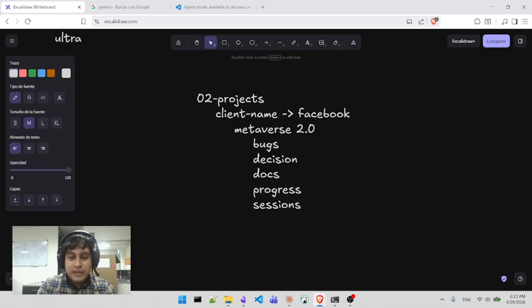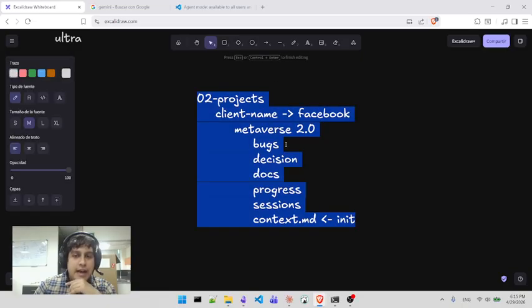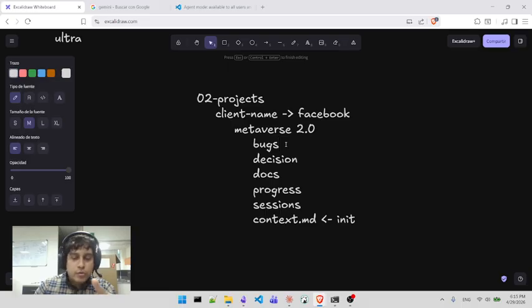So what we will save in the session, I also have a context.md file. So this is basically the initializer of what Claude will read about. Maybe, I don't know, I didn't work on this project in 2 years, but I started working on it again. So I want Claude to read this context file so it doesn't forget, right? And then I can see maybe what was made wrong because we would save that in the bugs folder. We could save why we chose, I don't know, Nginx instead of Apache for this project. So that would be in the decision folder.